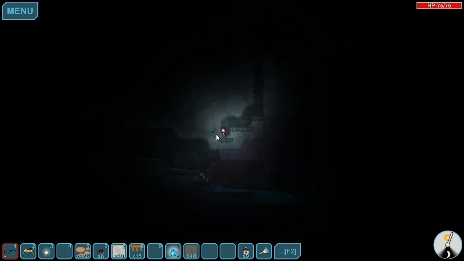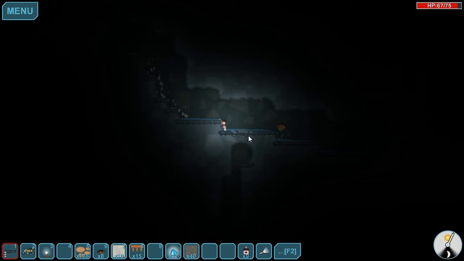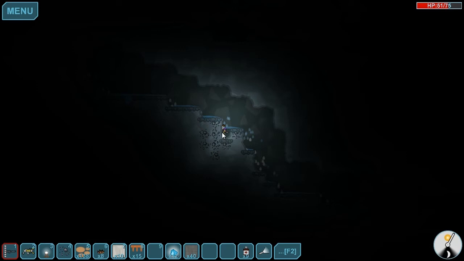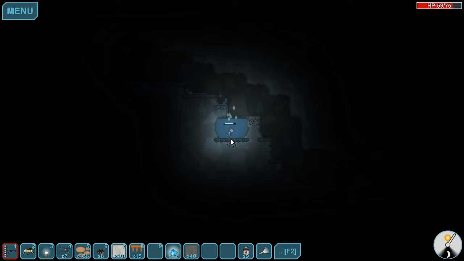Hello? Oh, two dwellers. You're a frisky one, aren't you? I think it fell down. Oh! Is this coal? Perfect, coal. Just what I was looking for. Now the fun part is going to be getting back up to the surface. I guess as long as we follow the water, we should be able to do that.